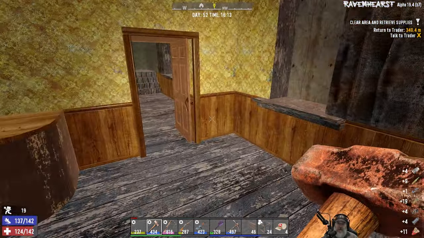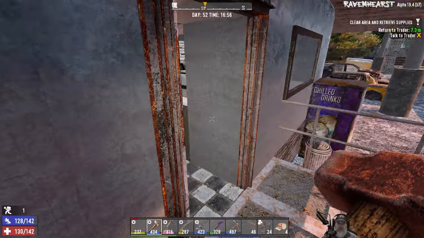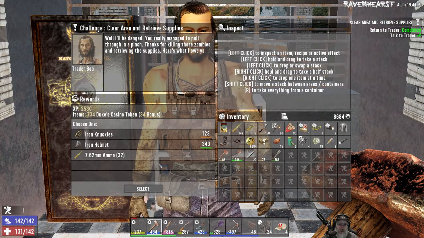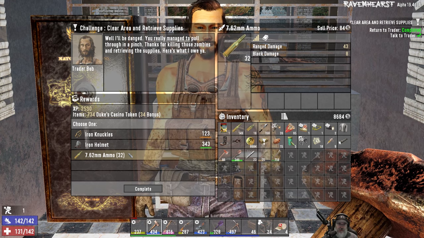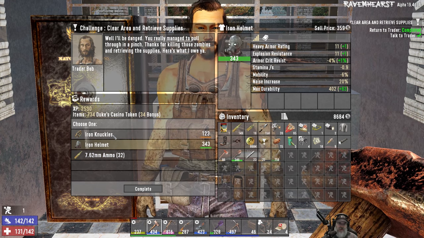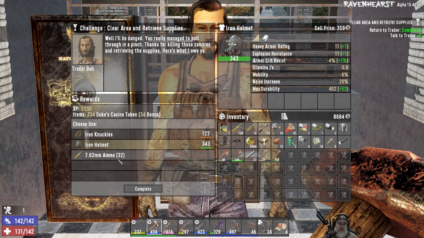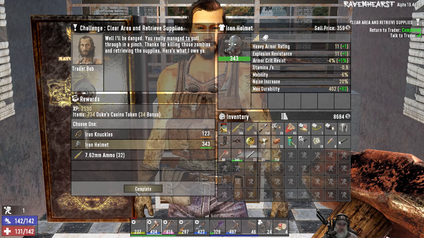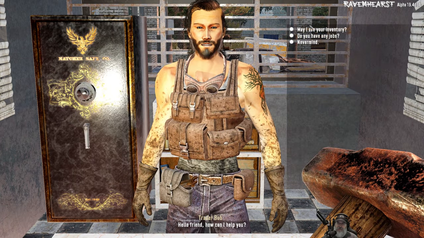Okay, I'll see you back at the trader. Okay, what you got for us, buddy? It must be my lucky day. I think we'll take... Well, let's see. This is worth $359. Yeah, that's only 32 rounds. I think I'm going to take this and just sell it back to him.